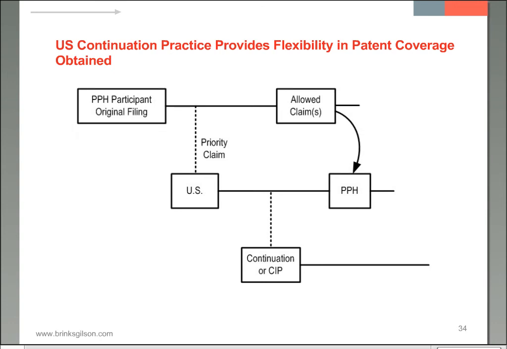If you opt for the PPH in the U.S. application, you are not required to request PPH for other applications in the U.S. chain. Indeed, another U.S. application probably would not be allowed to enter the PPH since, due to restrictions on claim practice, it may lead to having the same claims in multiple applications. Because remember, one of the requirements is that the claims in the application must be substantially the same as in the OEE.